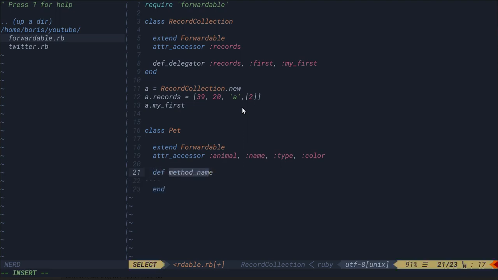Then we're going to create our initialize method, and we're going to pass in our animal. Our animal is going to be equal to our animal.